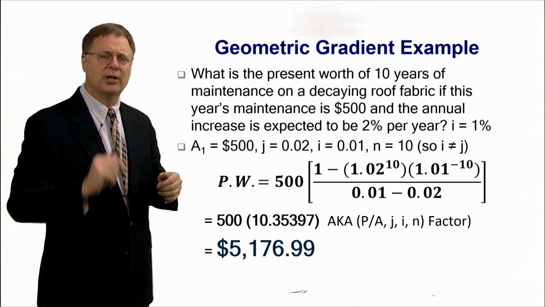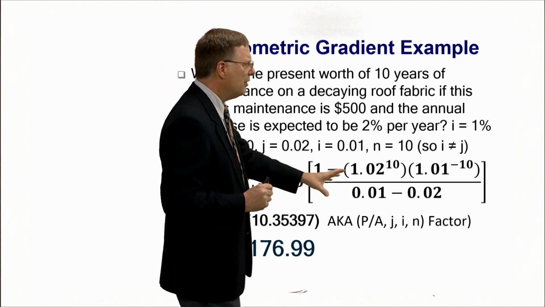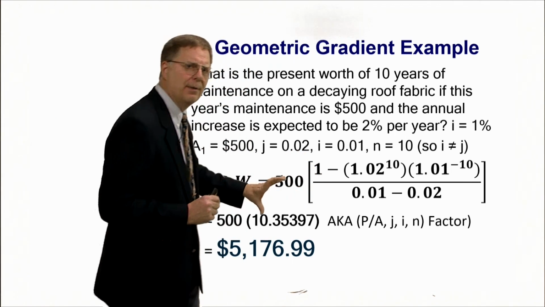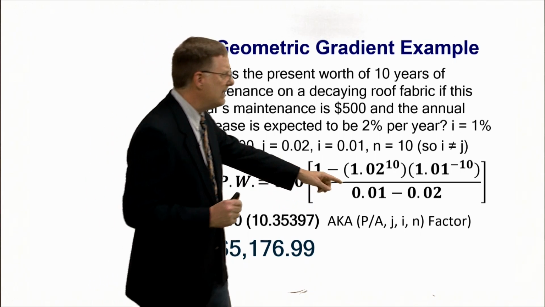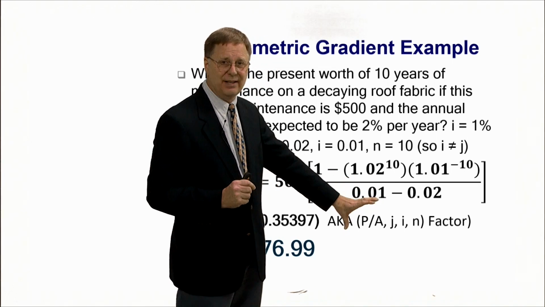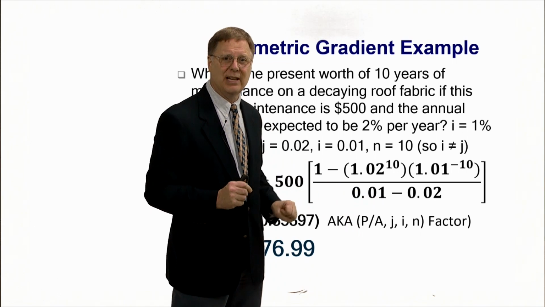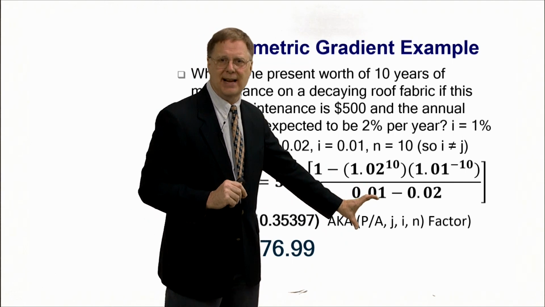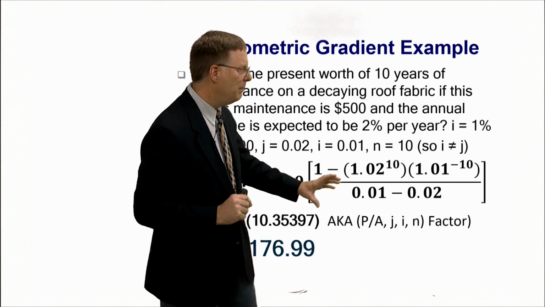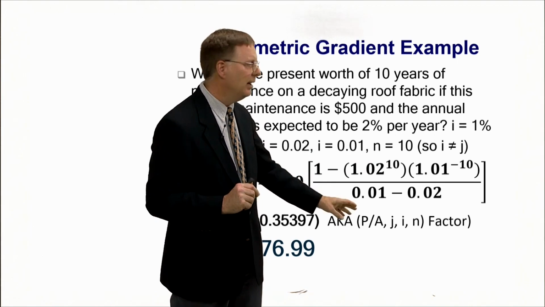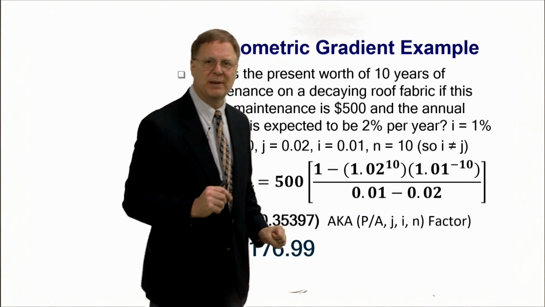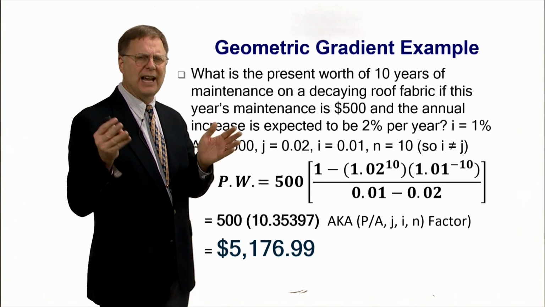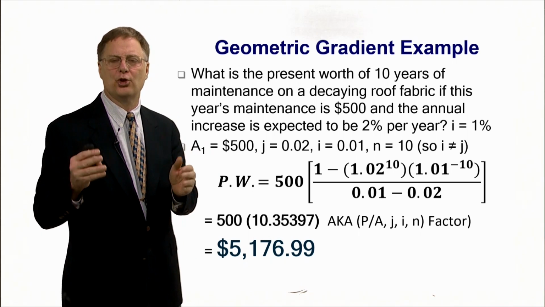Now, I want to show you something that you might have seen on a couple of these slides, and I even scratched it up on one of them. There's some nomenclature you're going to find in the engineering economics world, and that is we describe this factor as a P/A. That's not a division problem. Occasionally when I write P/A up on a chart, people think that's a division problem. That's not. That's a P given A. P, the present worth, given the annual worth, and then they put in the other factors behind it. When you know those factors, you fill in those actual numbers. It's important that you catch that nomenclature, because that's how we write it in a shorter fashion.